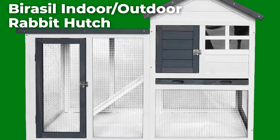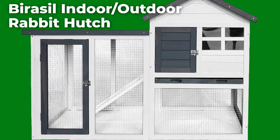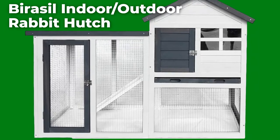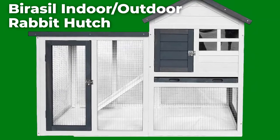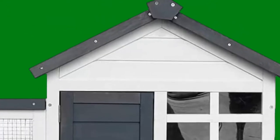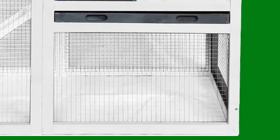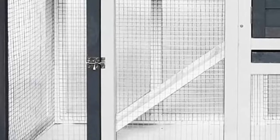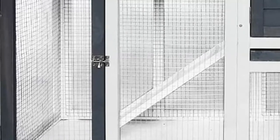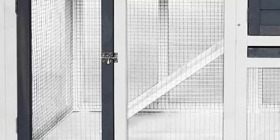Biricill Indoor-Outdoor Rabbit Hutch: This three-tier hutch has plenty of space and provides the perfect balance of freedom and safety. The hutch has a rustic appearance and is perfect for two or three rabbits. It has a slanted roof to protect your rabbits from rain and a wire mesh that keeps your pets safe from wild animals. The rabbit hutch has a ramp your rabbits could use to move between the levels and locks to keep them safe. Also, it takes a short time to assemble.